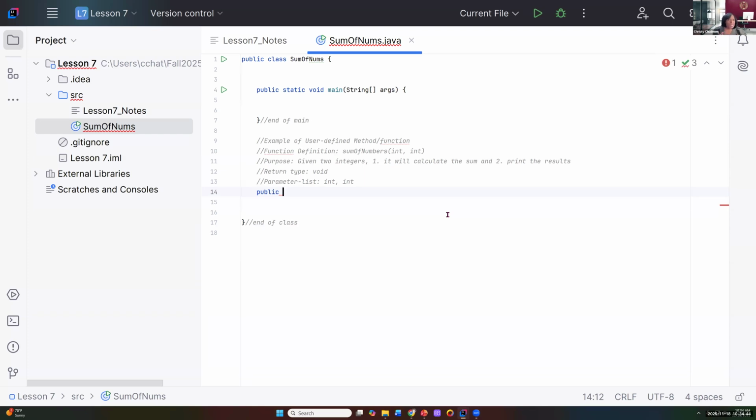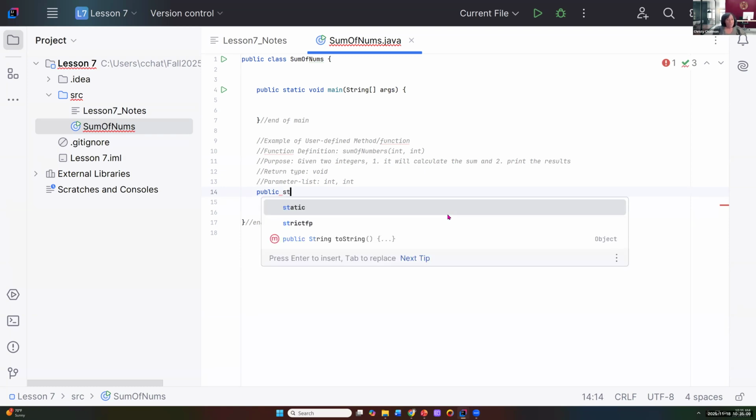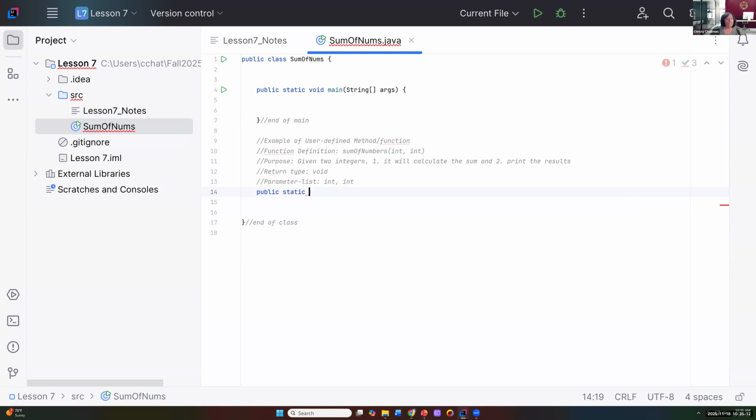Not so much private. In lesson 8, you will be exposed to what private methods do and how private methods are written. But in this case, most of the methods that we're going to be writing, user-defined methods, are going to be public, so that any method outside can access it. It is optional. You don't have to specify public or private here, but I like defining what that is. We definitely have to, though, specify whether we want it to be static or not.